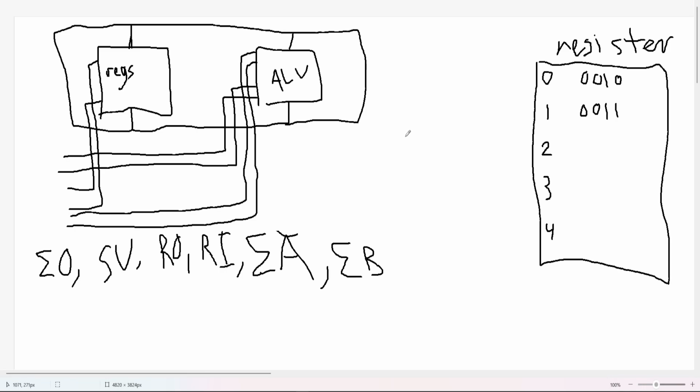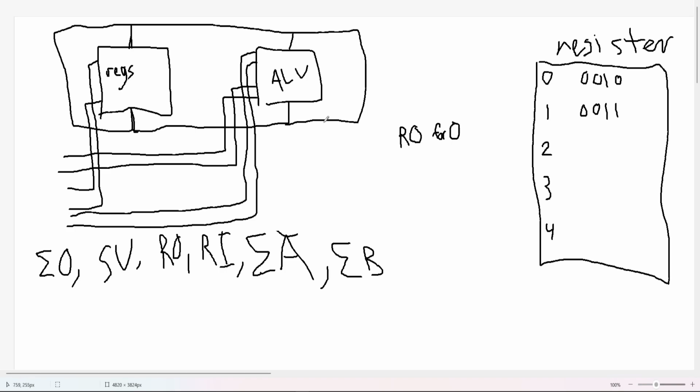So the first one, we say register out for register 0, out 0.